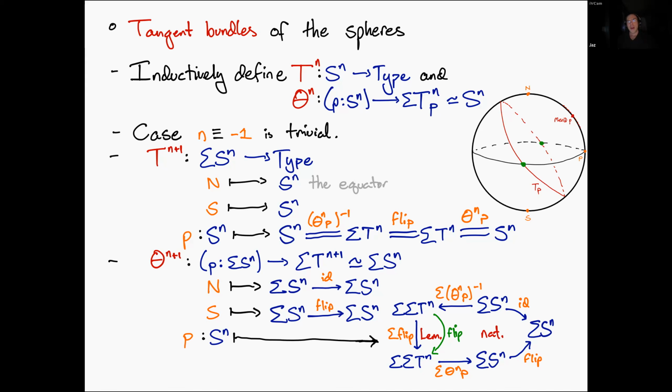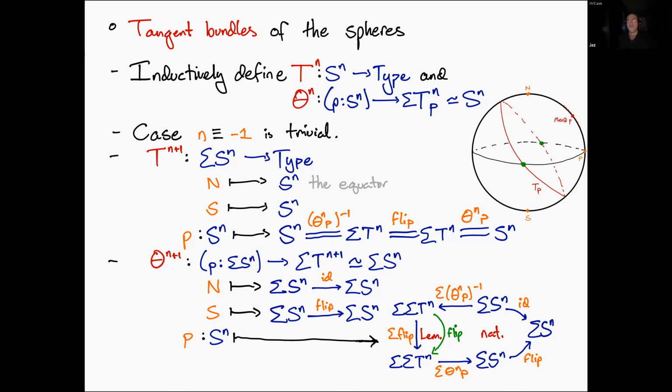And so now, using the universal property of the pushout and univalence, we have to define what we do as we move from north to south along a meridian. And that meridian is set at some point P on the equator. And so what are we going to do? We have to give an identification, or generally an equivalence using univalence, from Sn to Sn, right? And so now let's take a moment and think about what this does by looking at that little picture in the corner there.